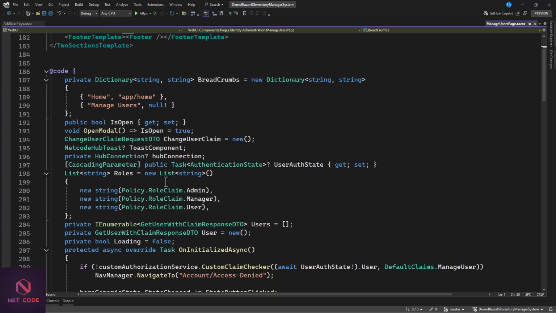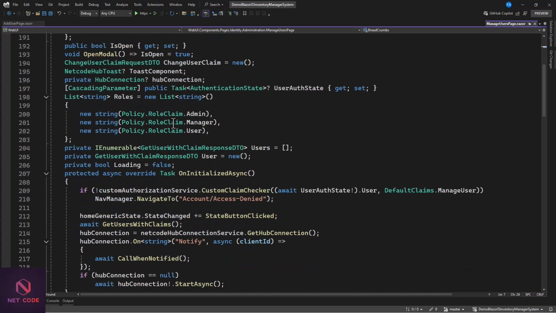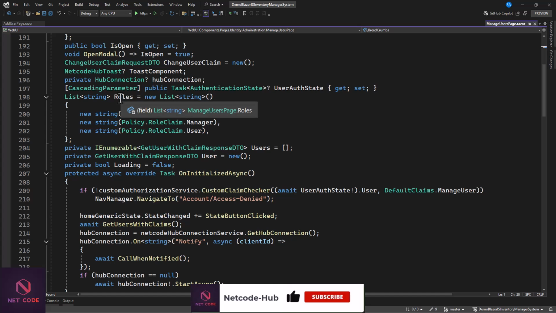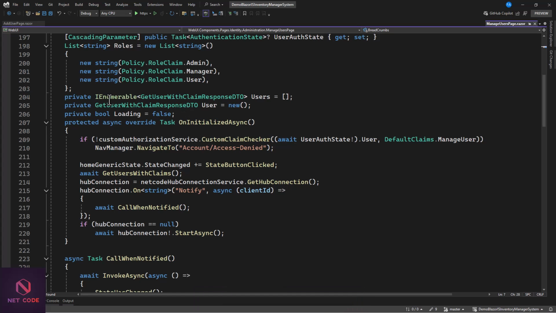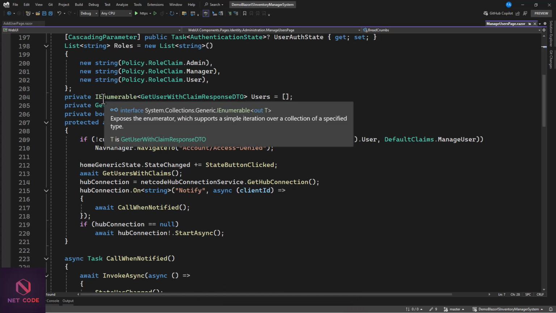Alright, aside from that, we specify our rows because we have to populate our rows. Since you're going to be changing the row, we have to add a row down here. And now here we want to get a list of users with claims, because here we want to view all users with their claims. So we have to create an enumerable and then get it. And now once you have this property, it tells you that we need to call the service that we created.